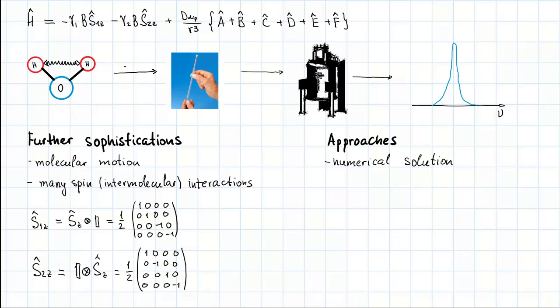Further, we can choose some values of field B, distance r, and angles theta and phi, and plug all these parameters into the formula for the Hamiltonian in order to get its numerical value. If we have a numerical value for the Hamiltonian matrix, we can use a computer to determine its eigenvalues and eigenvectors. In this way, the energy levels and the wave functions of our spin Hamiltonian can be determined numerically. Of course, a numerical solution is good.